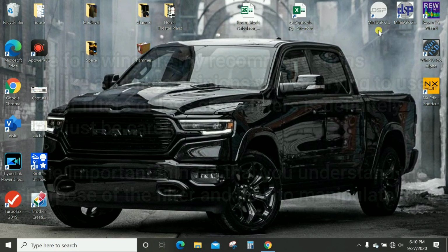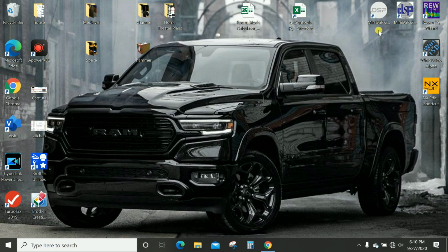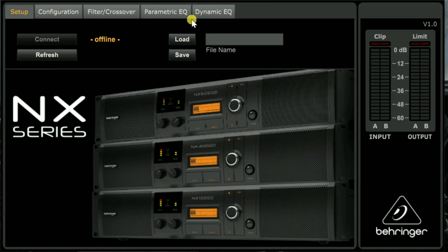All right, guys, so now we're going to go and do a Behringer. If you want to see the MiniDSP HD and the MiniDSP advanced plugins being used in the high pass filter setup, go ahead and check episode 41 out. This is 42, where we're going to be doing the Behringer. Let's go ahead and open that up.